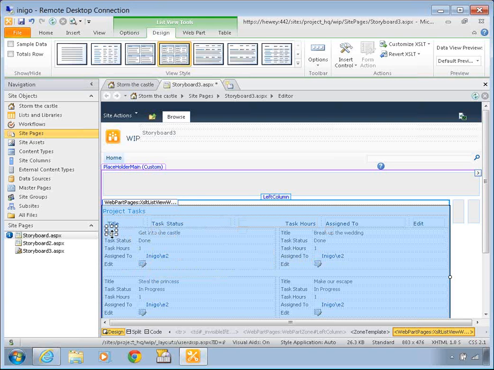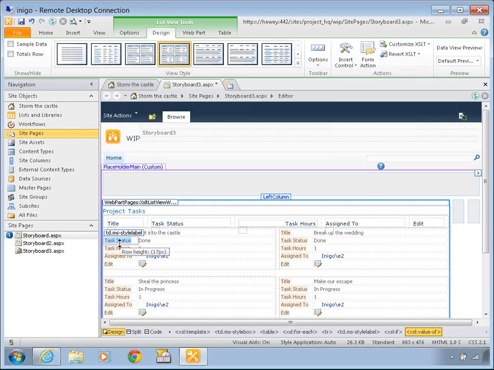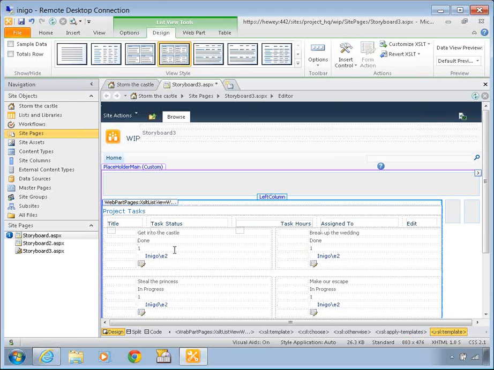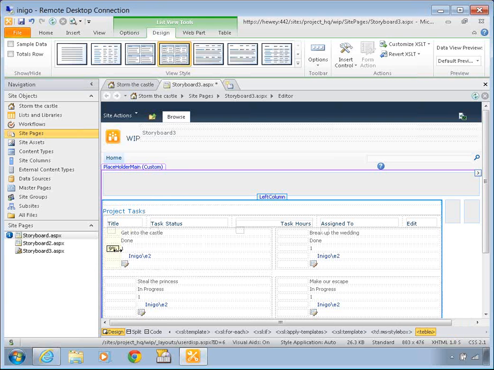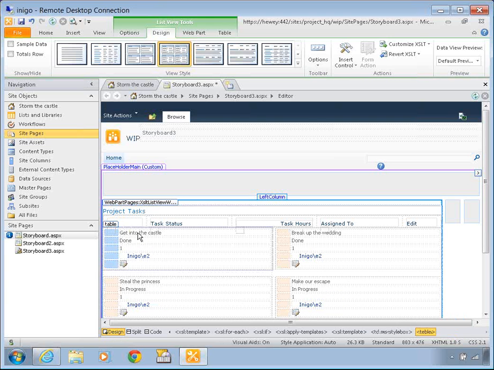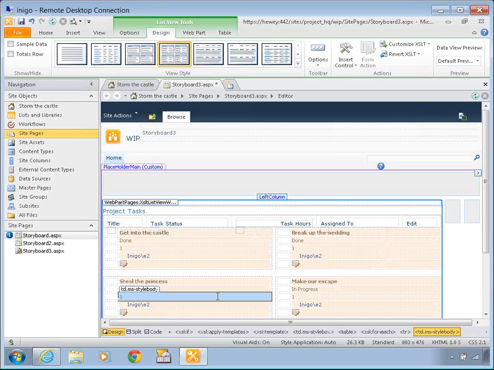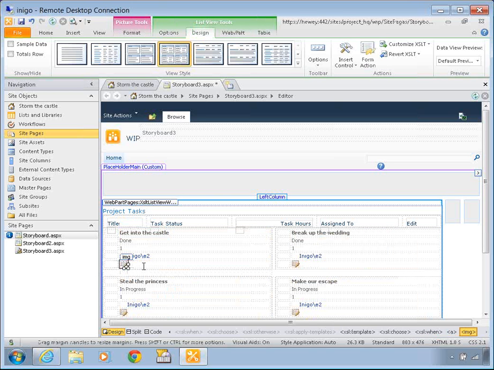Now this is a little messy for me since I don't have a lot of columns in my web part. I probably don't really need to have the titles visible. I wanted this type of a web part because at least I get this little spacer over here, which makes it easy for me to indent the data that I really want to see. Maybe I want the title of the task to be in bold so it stands out a little more when we're looking at things. Maybe I want the edit button to be right aligned.